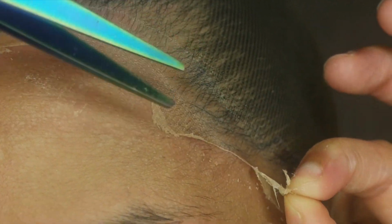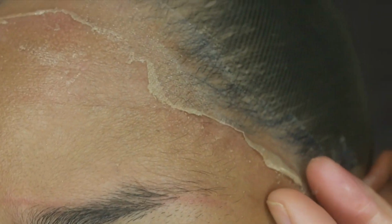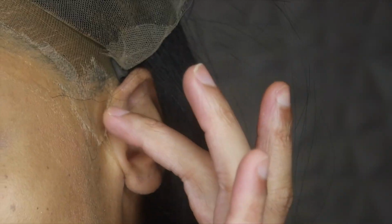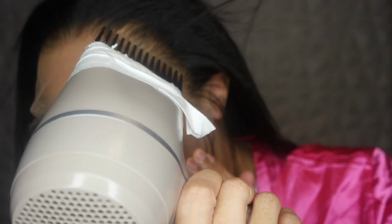For certain wigs, this particular wig was a little small in the temple area, so I had to make it do what it do, boo. However, as you can see, we good. So here, what I like to do first is make sure it still matches. I go in with the glue some more, the Bold Hold liquid gold, and then as you can see here, some people use a comb. I use my hand because I want to see that it's still tacky, which lets me know that it's down. And then I take my blow dryer and do this, and baby, she ain't coming up.